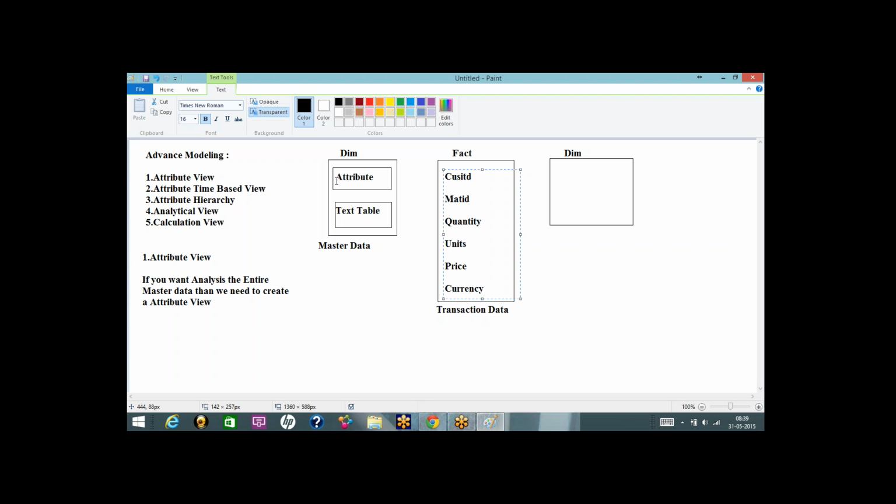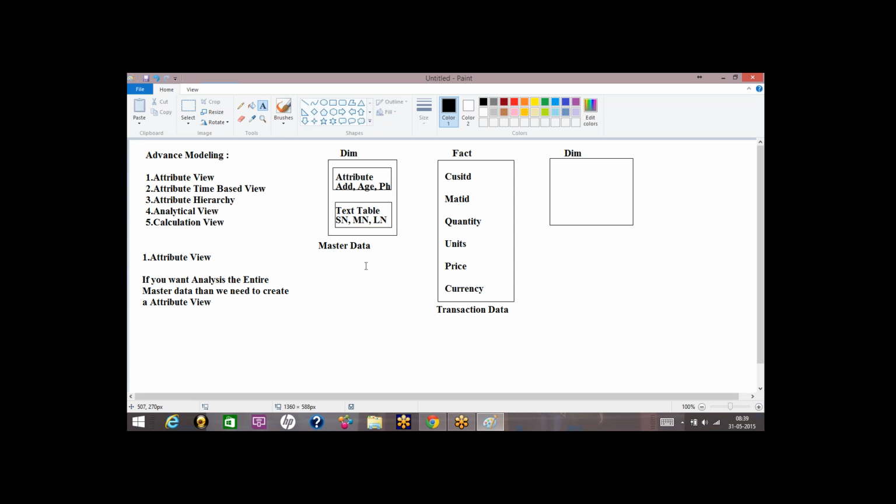Here with respect to customer ID, we have customer address, customer age, customer phone number, and text like short name, middle name, long name. The text table is with respect to customer ID. With respect to material ID, the text table has short description, middle description, long description. This comes in the text table. So all this comes in the attribute and text table.